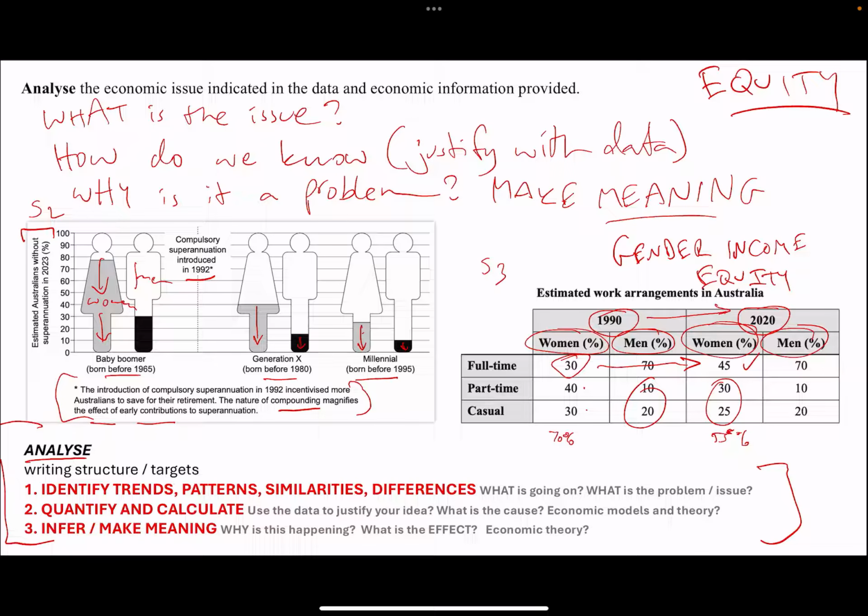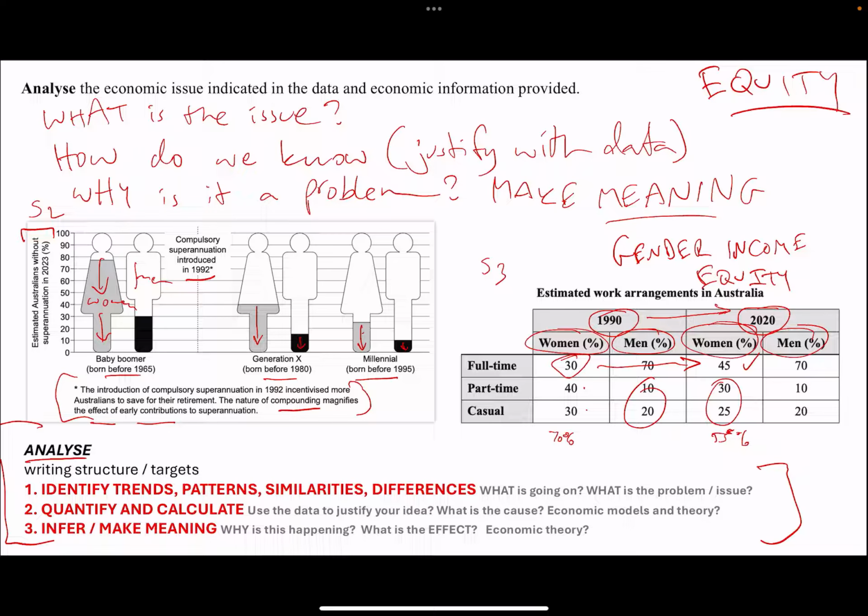The problem really sits around the older women. Older women, baby boomers, your parents' generation and before, who often stayed home and looked after kids. Older women don't have the savings available in retirement that men of the same era had. Okay? Now, as compulsory superannuation was introduced, we now see that all working people must have a superannuation account.